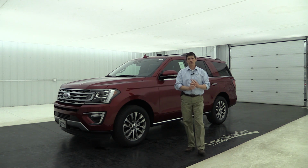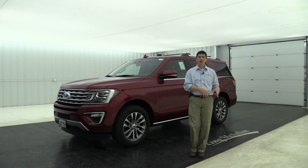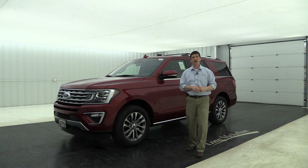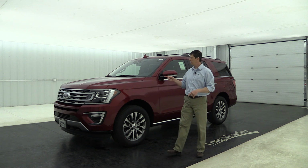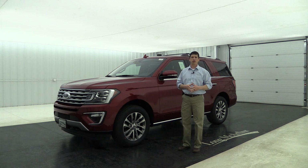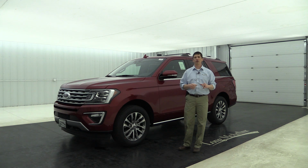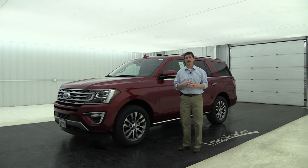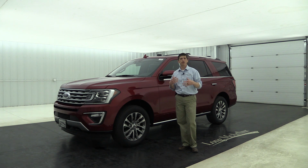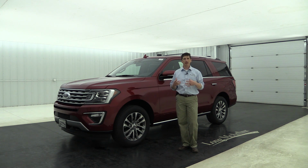Also your heavy duty trailer tow package, which we just got done talking about. So if you haven't had a chance to look at that, you can go back to the heavy duty trailer tow package, check out those features. Also it's going to include the LED headlights and fog lights, and the enhanced active park assist, which we talked about earlier as part of that 301A or 302A equipment group. So you can also go back to that if you want to refer back to exactly what those features include too. So this is a really nice package. It includes several features. So if you're wanting a lot of those, you can combine those together in this package.